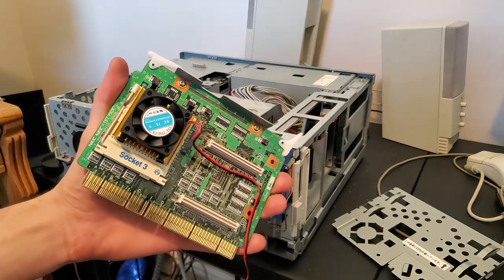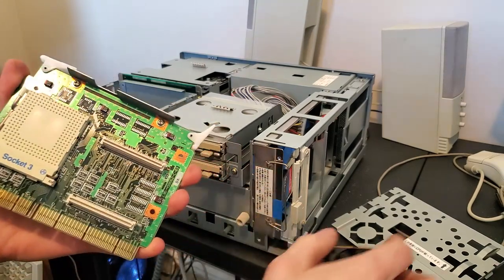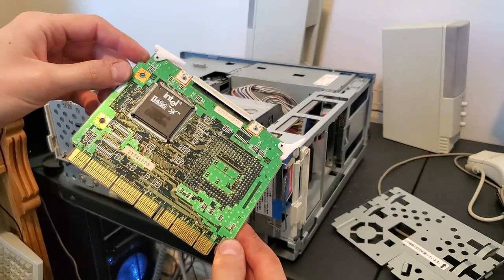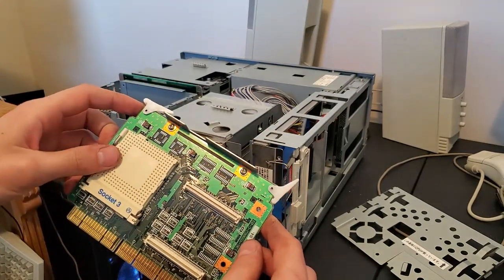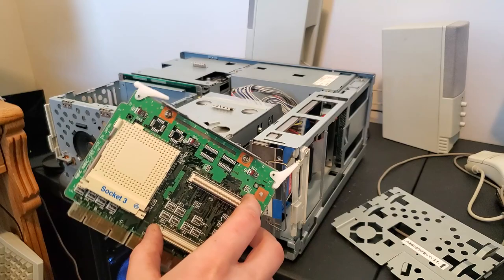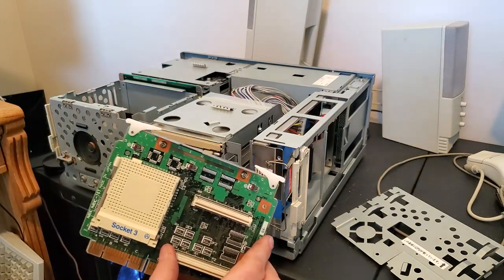Here's the deal with the AS2, and this applies to any of the NEC computers or AT-compatible PC-98s that also have integrated CPUs. The AS2 has a 486SX that is soldered onto the back, one of those QFP — quad flat pack plastic package — CPUs. Basically when you stick a regular CPU in here, the two CPUs will fight over the bus over who gets control, and ultimately nothing will happen. So you need a specific CPU.